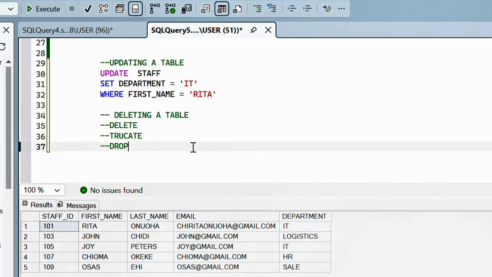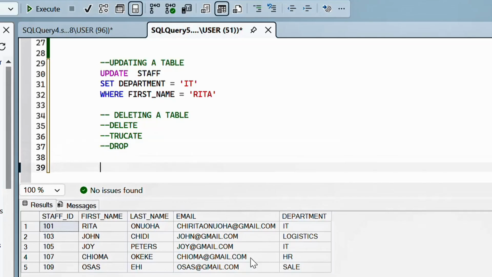Truncate is used to remove all rows quickly, but it will still keep the table. Drop, you remove everything about that table. All right. If you want to remove the entire table, you use drop. If you want to remove the rows, the entries of your table, you use truncate. Then delete can delete the entire table's rows or a specific row when you use a where statement. So let's make an example for each and every one of them so that it will help you to understand.